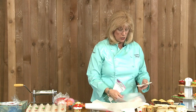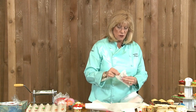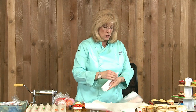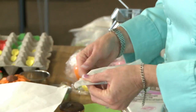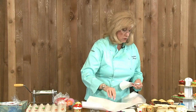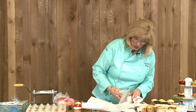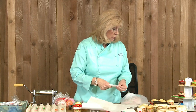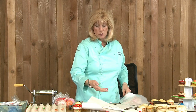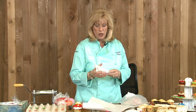Then we have what's called decorating bags, and these are soft and pliable. They come in various sizes. They work great. When you get them, you have to cut them so that your tip or coupler will work on it, and you have to have a coupler in it, which I also gave myself a coupler. Yeah, it's here someplace. I gave all my students a coupler. Maybe I didn't give myself one. That's okay. So we'll have to put a coupler in that in order to use it. The advantage to that is, of course, that it's reusable, but it's easy to work with because it's soft and pliable. The disadvantage, though, is it transfers heat fairly easily, so if you have nice warm hands, that's going to be an issue, okay?